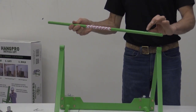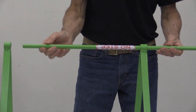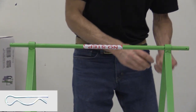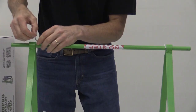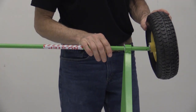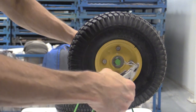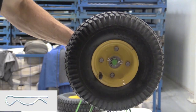Once the frames are connected, push the axle through the holes in the axle frames and insert the cotter keys through the holes in the axle next to the inside of the frames. Slide the wheels onto the axle with the cylinder side of the wheel towards the frame. Insert the cotter keys through the axle to secure the wheels using needle nose pliers.